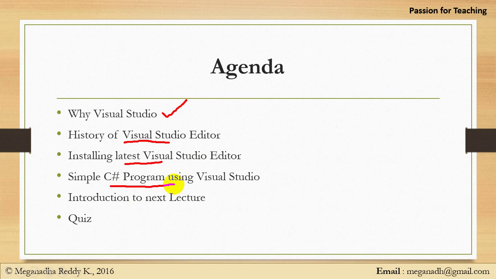So we already learned the simple structure of a C# program in our first lecture, and in this one we are going to use Visual Studio and do the same C# program using Visual Studio. And then I will introduce the topic that I'm going to discuss in the next lecture, and at the end you will have to take a quiz on the topics which we are going to discuss today. So let's get started and let's try to understand why we need Visual Studio.